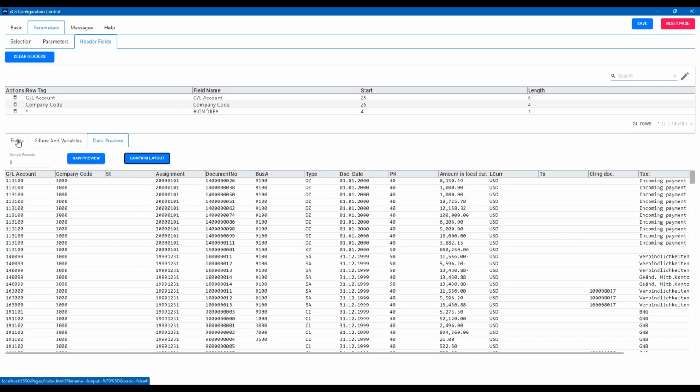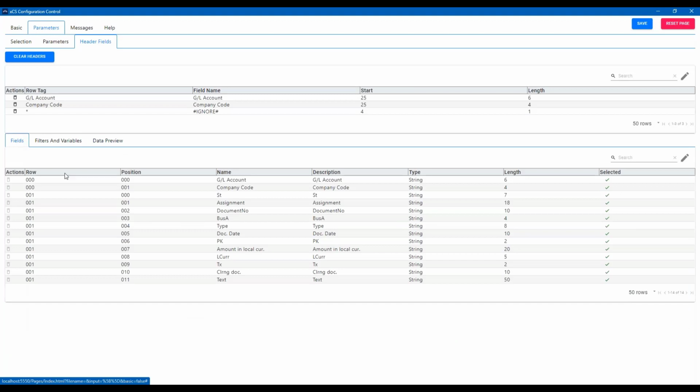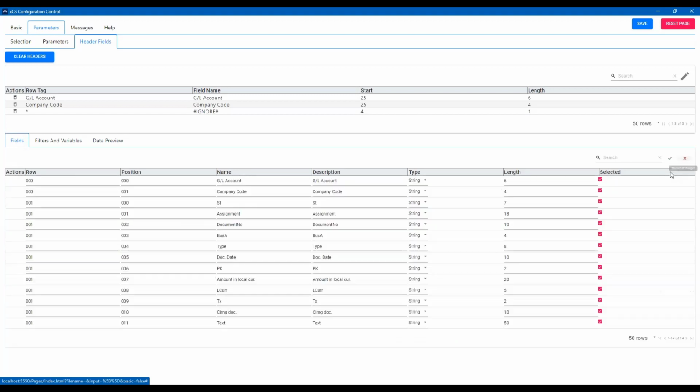So I'm going to go across and go into my fields tab. Here are my fields now. That ST column, let's change that. Let's get rid of it. Okay, so I can say, I don't want this column. I can even, if it's miscalculated the length, for whatever reason that can happen, we can change it. We can change the field type. I'm going to leave those for now, but that's a possibility.